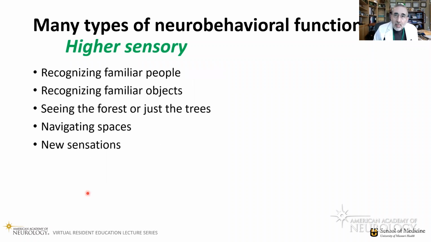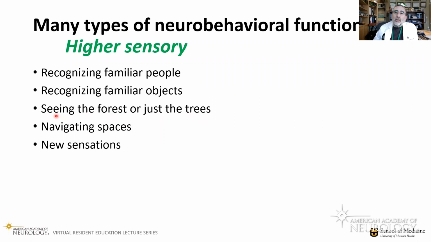It's not a memory problem when you don't recognize people, or at least it may not be a memory problem. It may be with the ability to put together the percept, to put together an understanding of who is this person. I see these sensations, I see this face, or I see this object, or I can touch and smell this object. And you may have the sensory information, but the higher sensory processing may have failed. And this is one of the things you need to explore as you're trying to understand what may have failed the person. Being able to see the forest or just the trees is also an important thing.